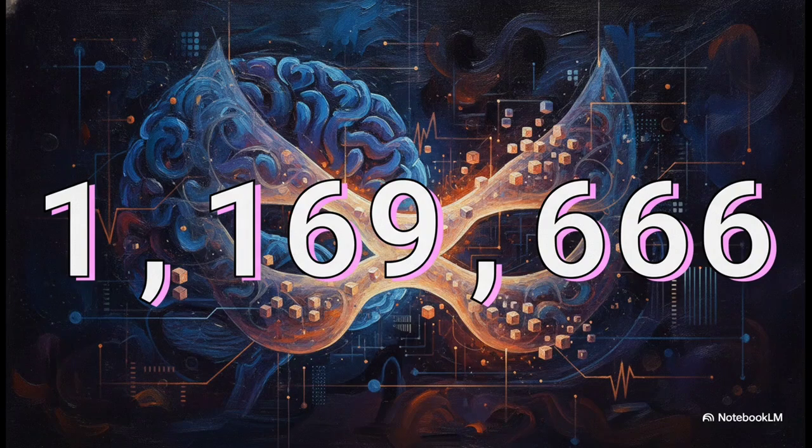1,169,666. That absolutely staggering number represents the total Cerebra A Atlas voxels across all labels, with 1,166,602 of them safely tucked inside the transformed synthstrip mask. Think about that. That means only around 3,000 voxels out of over 1 million fell outside the mask. That is a true testament to the incredible pinpoint precision of the registration process we discussed earlier. Every single one of those million-plus data points has been meticulously accounted for.